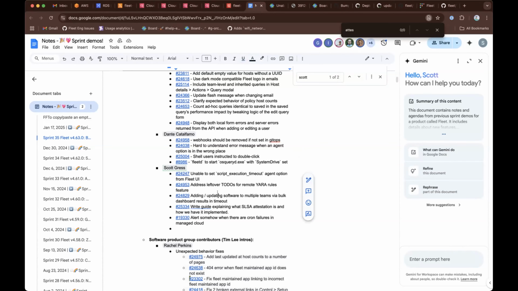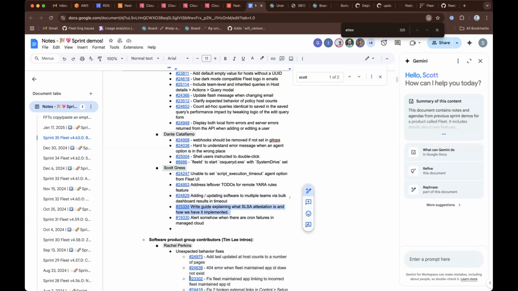Updating software to multiple teams: on the MSP dashboard, the client we have currently using this was having an issue where when they tried to upload software to more than one or two teams at once, which is the whole point of the MSP dashboard, it was timing out. We managed to find out that this was just an issue with the way that we were using Axios to make these requests. Once we changed some configuration, we were able to get it to work properly so that it doesn't time out every time we do it.